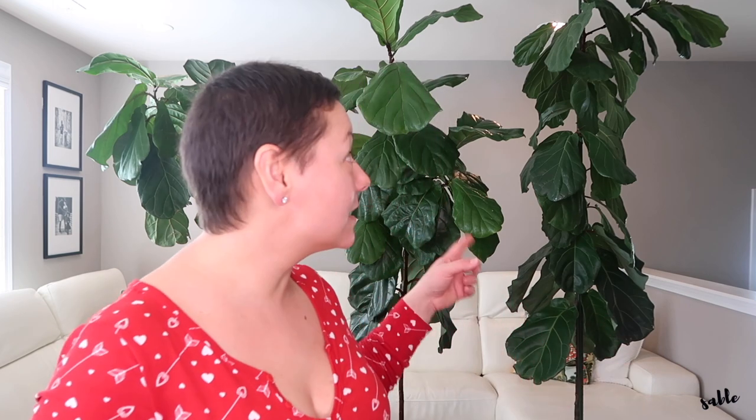Showered it out, got the leaves all wiped off. Now I'm going to try to get this one in. This one is really going to be pushing it because it's already touching the ceiling, so I don't know how that's going to go. But one thing I really wanted to say is it's very important to make sure that you guys are keeping up with cleaning your leaves.